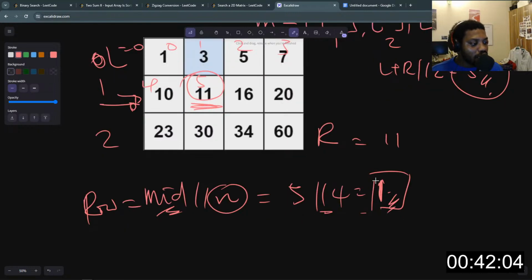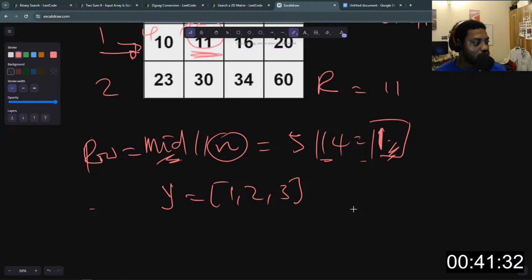Well, we'll simply need to use the modulus operator. Now, we use the modulus operator because it helps us, how do I put it? The modulus operator is what I used to use on circular arrays. In other words, let's say I had an array y equal to 1, 2, 3, and I want to access a value at position 4, y at index 4.